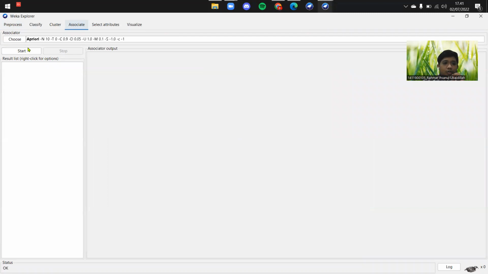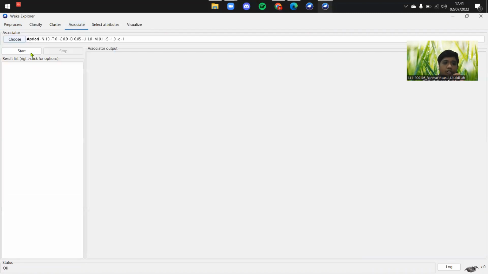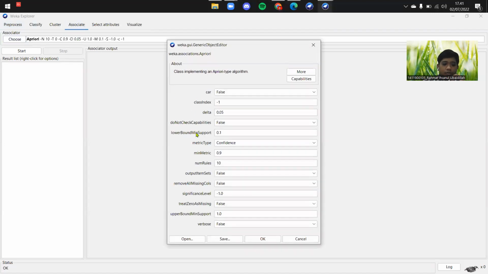Here we choose Apriori, and then we set the minimum support and minimum confidence. For the minimum support, we use 20%, so we write 0.2.